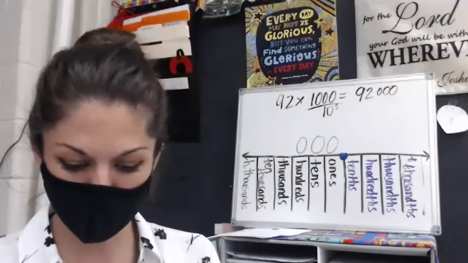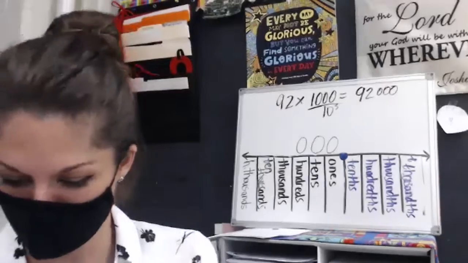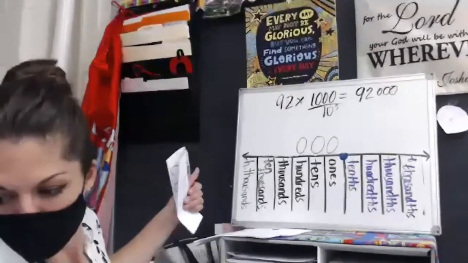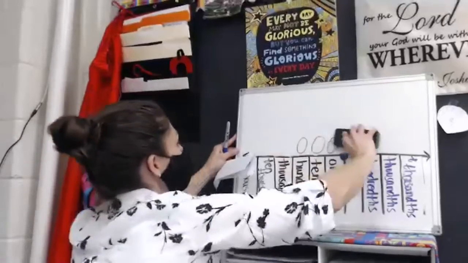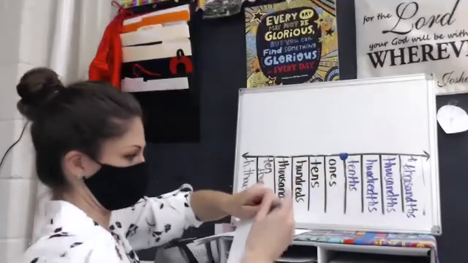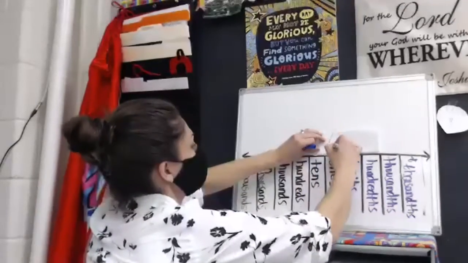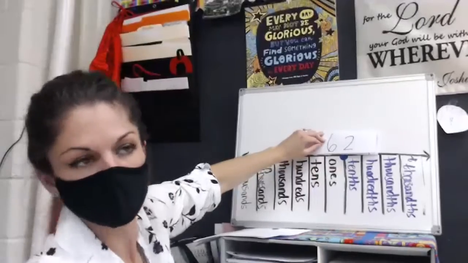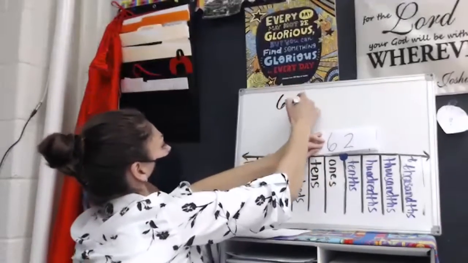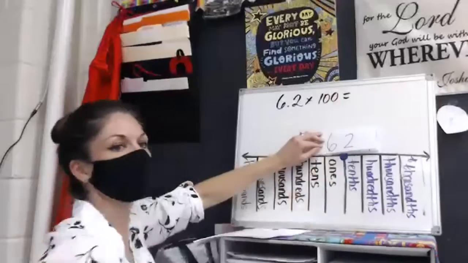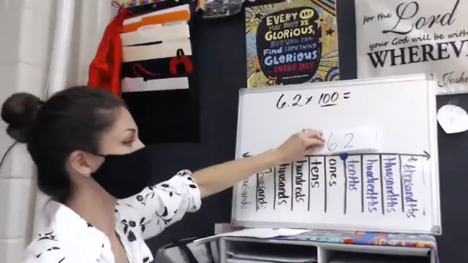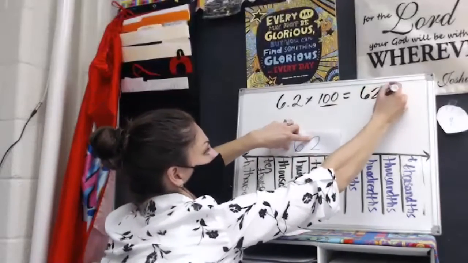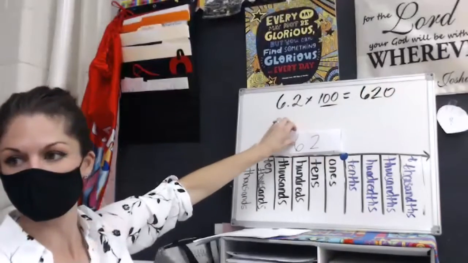I got to keep going. A 5 and a 2. Class, a 5 and a 2. So a 5 and a 2 would look like a 6.2 and a 100, right? Here's 6.2. If I multiply it times 100, where is it going to land? How many place values, class? 2 place values. A bump, a bump. And then what gets filled in that extra empty spot? A 0. So did you find 620?